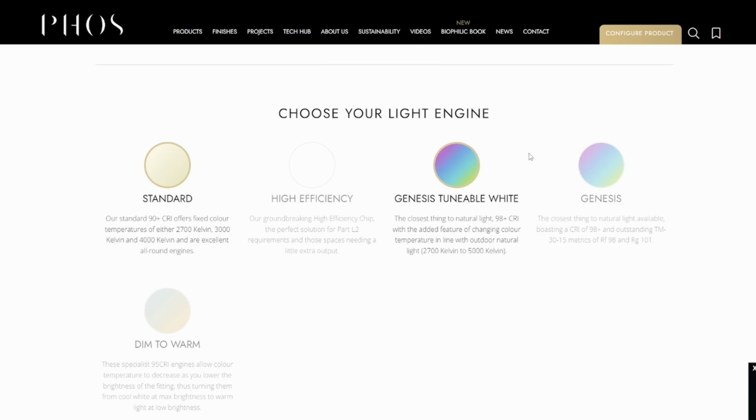What about colour, or the light engine as Foss call it? Well, in the past I've always been tempted in a kitchen to go for that really anaesthetised cool white colour, which is a sort of laboratory clinic type sort of light.